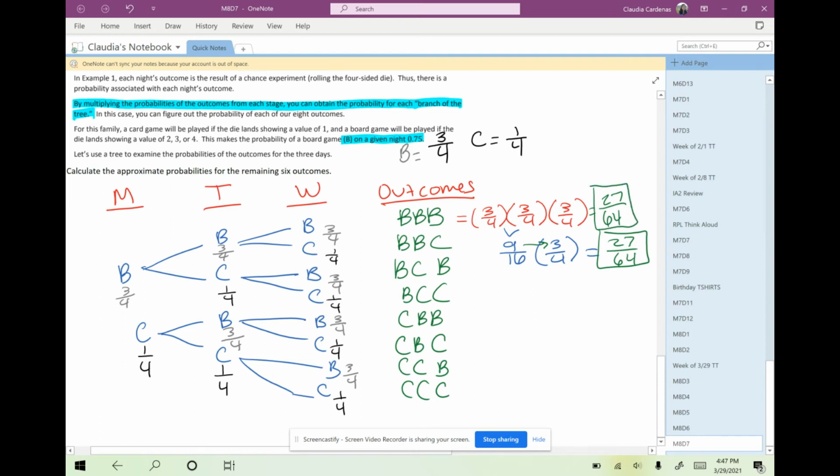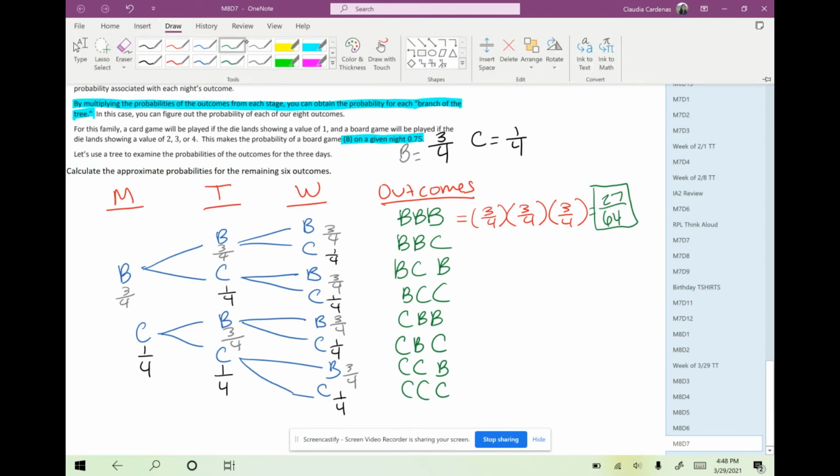Now, you may have written the decimals out and gotten a fraction of about 0.141, I think. Let me double check just really quickly in case you did do it this way. That would be 0.422. But again, the decimal is not very nice, so I'm going to leave them as fractions and just clean up my work here so that we have more space. And now we're going to do the same process below.